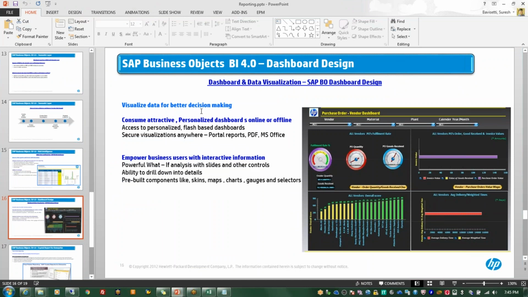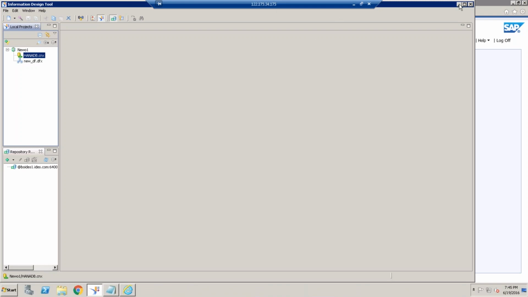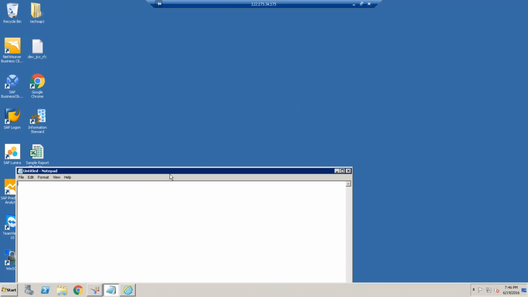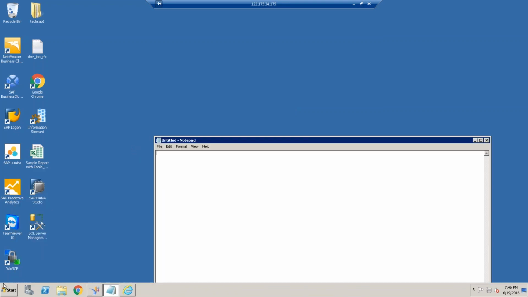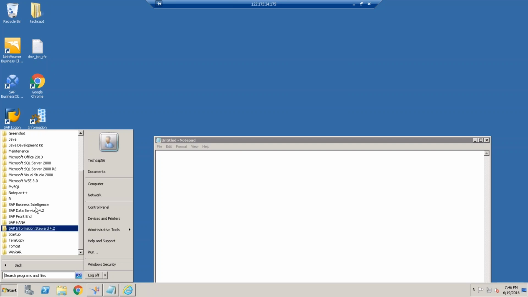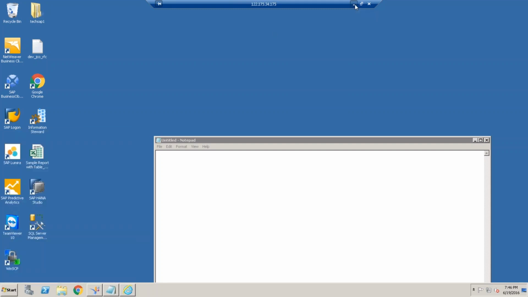Dashboard we have not done yet. Yes, let us take one of the universes into the dashboard. I think universes are not there. Let us try. Dashboard I can work on, because Madhu is going to train it. So we can save the time and use it for the other. Okay, dashboard we can use that.